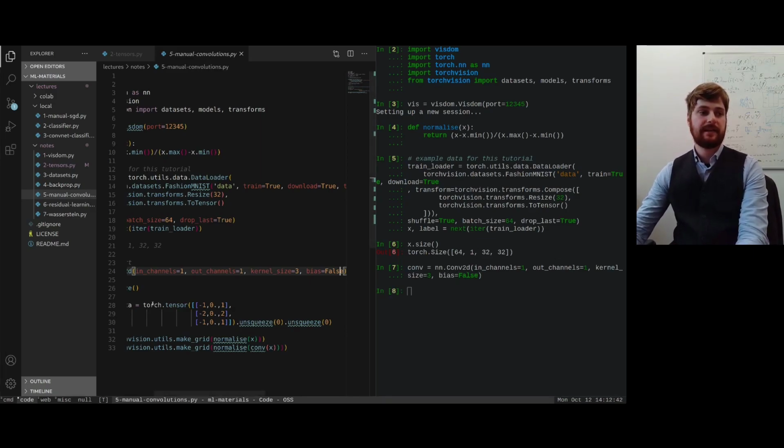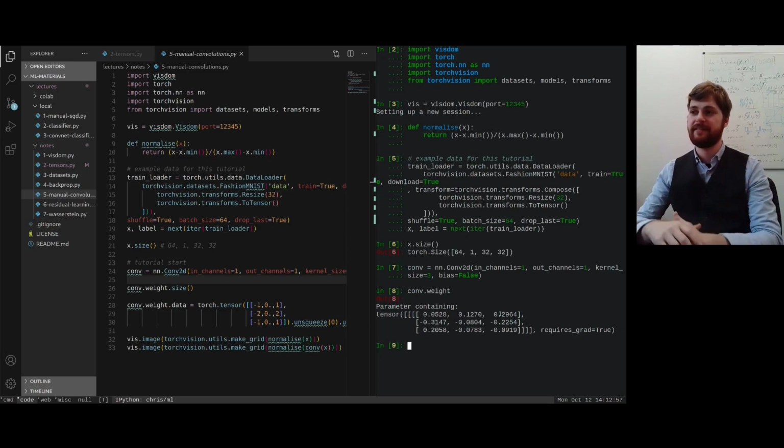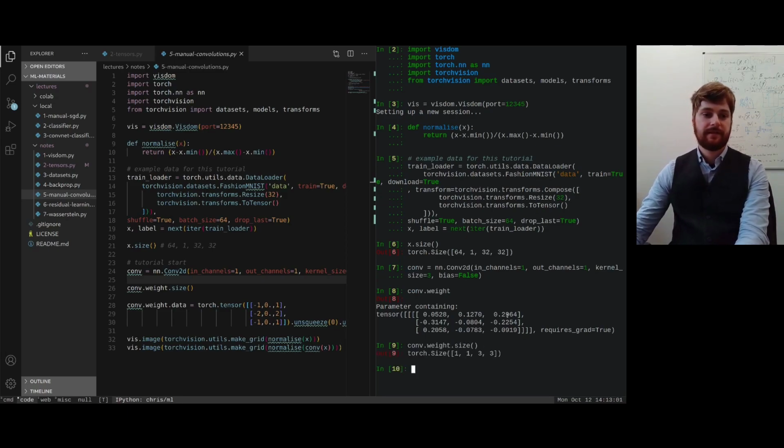So this defines a convolution constructor, and we can look at the weights of this convolution, conv.weight, and in this case you can see they're already initialized randomly, which is very useful because we want to start all in different places in the optimization landscape. So the size of it is 1 by 1 by 3 by 3.